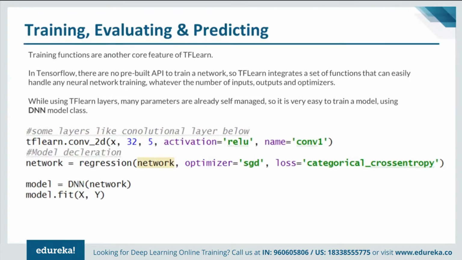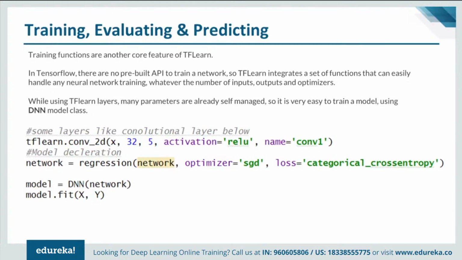If you recall, in Keras we write all these layers: first the convolution layer, then max pooling, then convolution, then max pooling, then flattening, and then the last output layer with some hidden layers. And in the end we used to do model.compile. In model.compile, we give the last layer of the model that we have built, then the optimizer we are using, either gradient descent, RMSprop or SGD, and then the loss function. This is the same thing, so don't get confused with this regression line, it's more like compile.